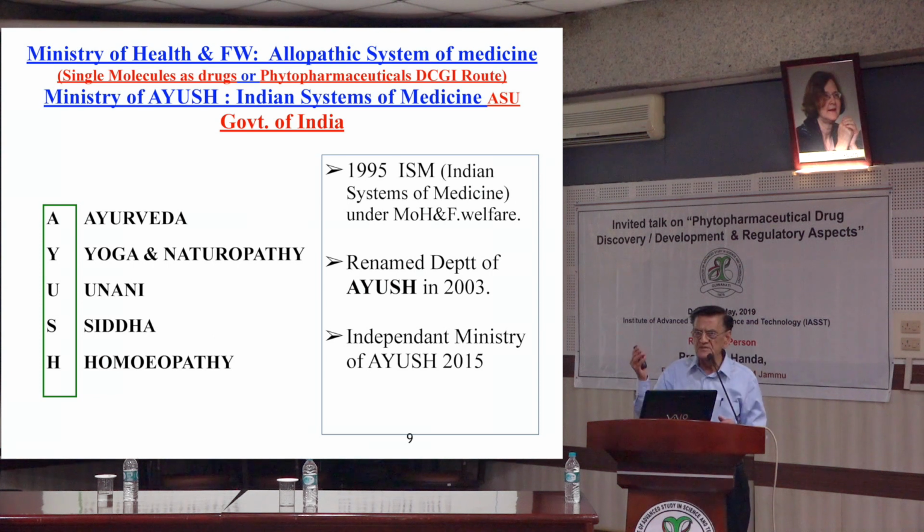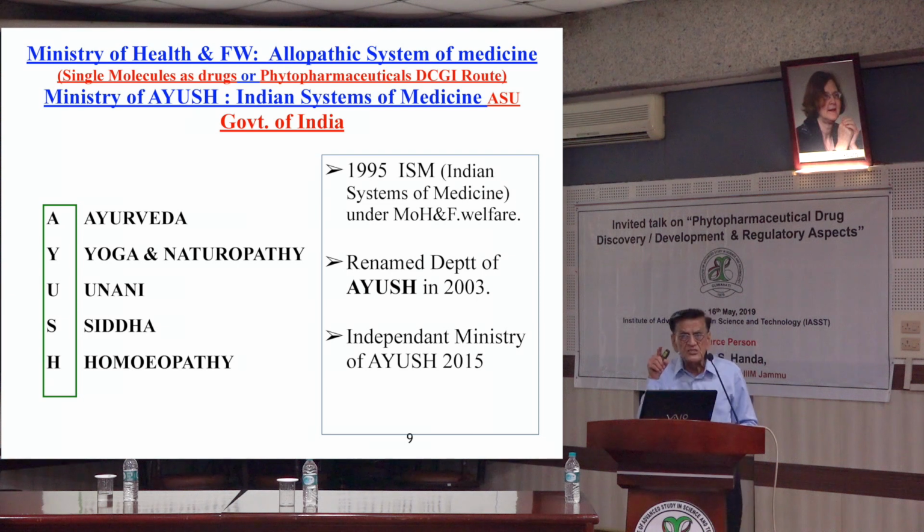Unnecessarily, you see the advertisement on TV, making high claims for certain products. Where is the proof? Have you done any scientific investigation to give the proofs? Where are the clinical trials? Where are the safety studies? But people advertise, and that advertisement is not legal. For certain diseases like diabetes and cancer, you can't advertise that you have a cure for it.